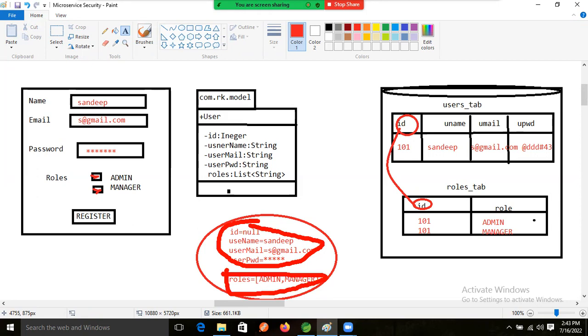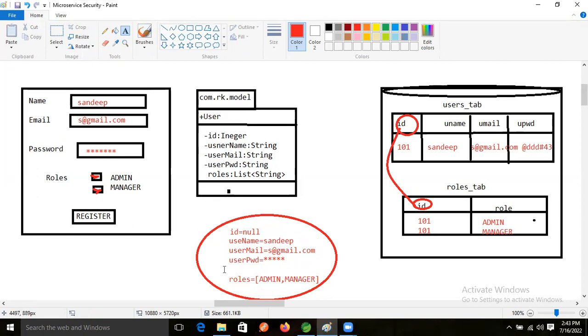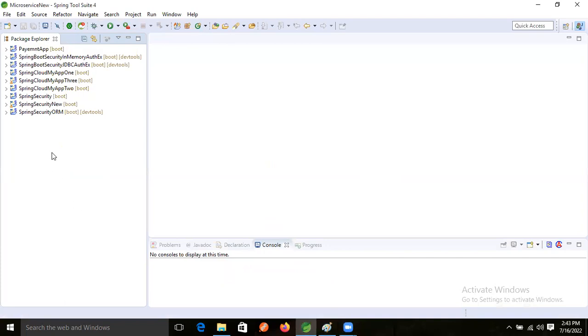Internally, these data will be stored in this table and the collection data will be stored in another table. Is it clear now, guys?